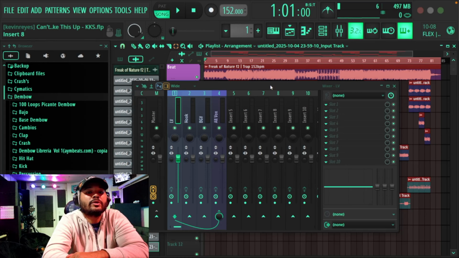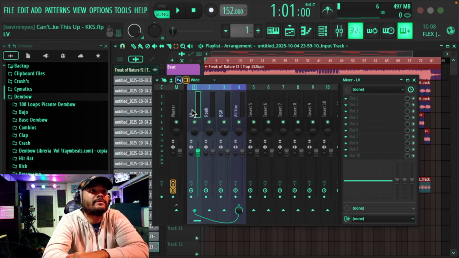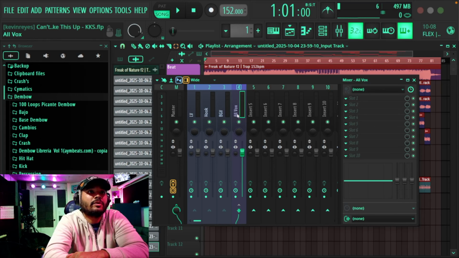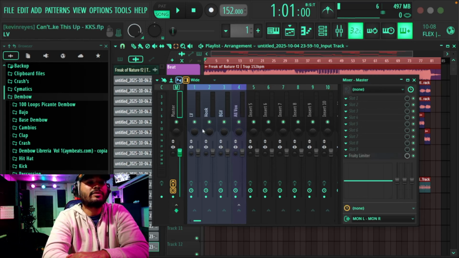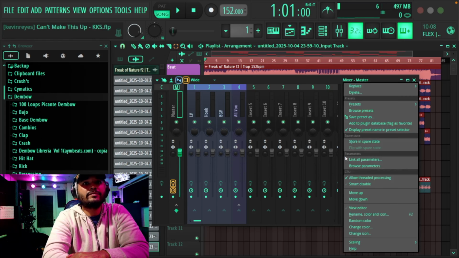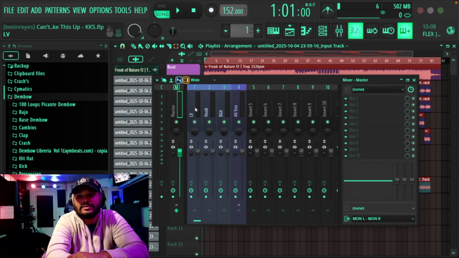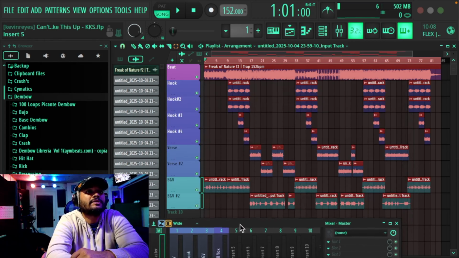So going into the DAW, here we have 3 vocals, which is the lead vocals, the hook, and the background vocals. And then we have this all Vox group. That's the group of all of the vocals in this session. And then we have this master track, obviously, which I'm going to remove this Fruity Limiter. That's not my go-to limiter. Not that I don't use it. It has its functions. It has its strengths. So we're just going to listen.